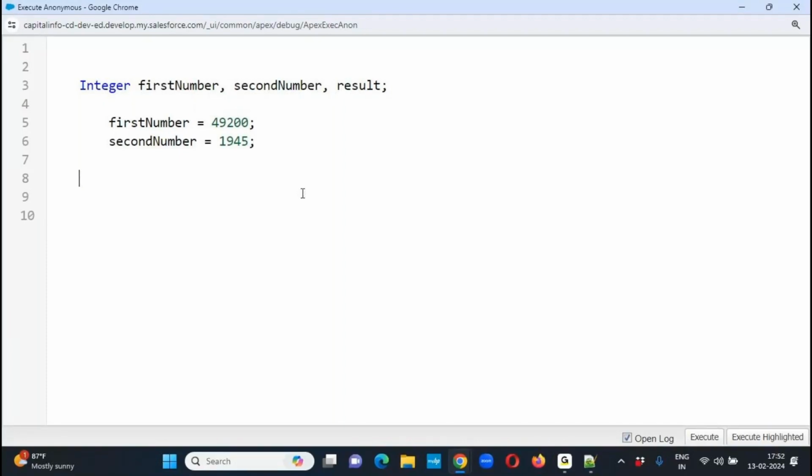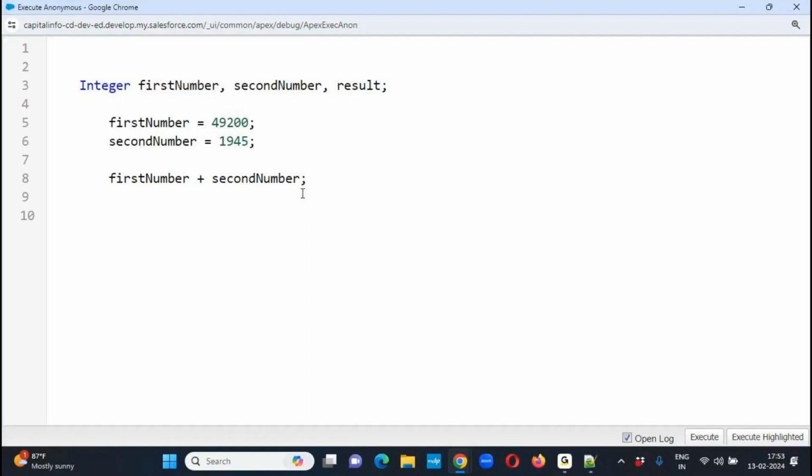First number variable, I'm assigning some value. Second number variable, I'm assigning some value. Now both the variables have some input values. Now I would like to do addition. How to write that statement? Same as in mathematics, nothing different. First number plus second number. Upon performing this addition, it will generate some result.